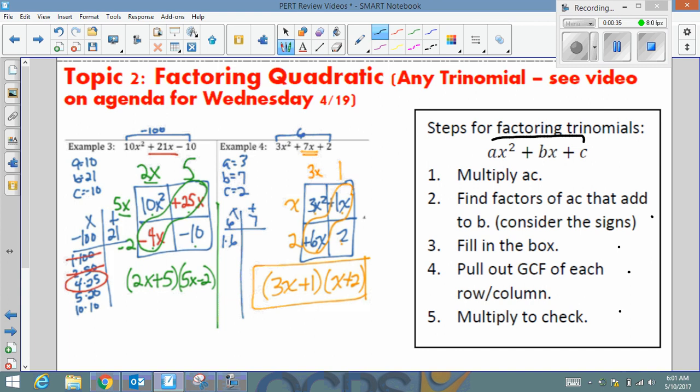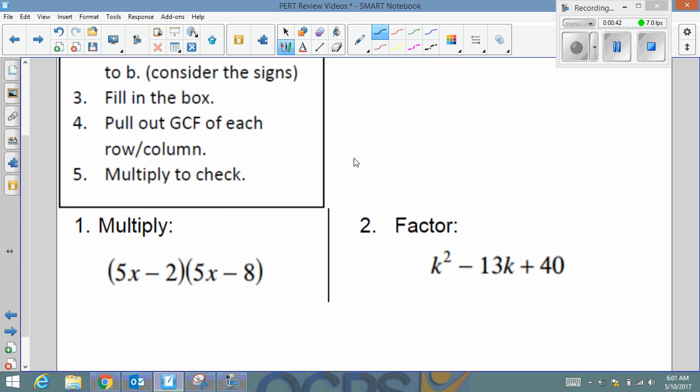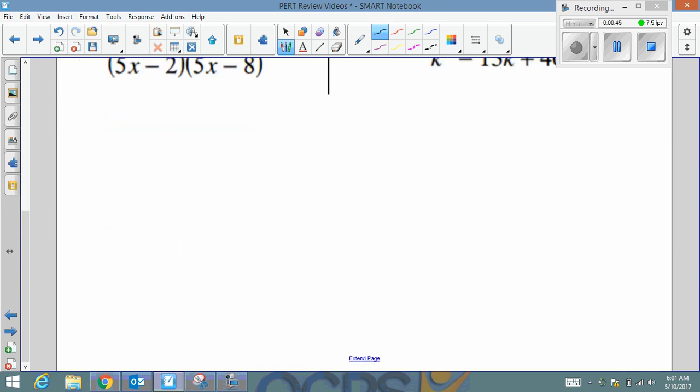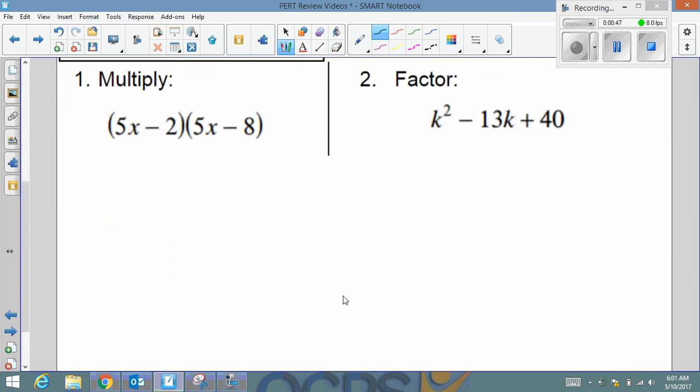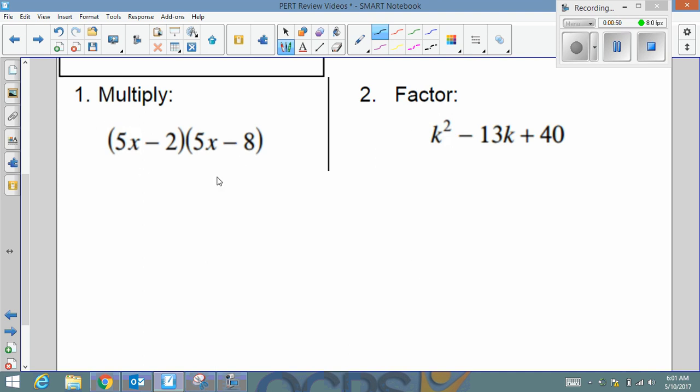So we have two examples here, but I'm going to move forward to our examples that we're going to work together. Number one is actually asking us to multiply, so I don't need to do all of that. I know I need to multiply here because of the way the question is written. When we multiply, we take a pair of binomials, two binomials, multiply them together and get a trinomial for our answer. When we factor, we're going backwards. We start with the trinomial, we're looking to write it as a product. I wanted to start with multiplication so we could see how the two are linked.